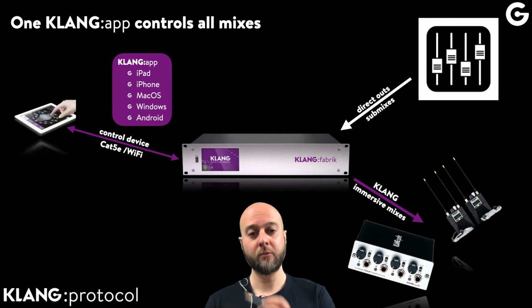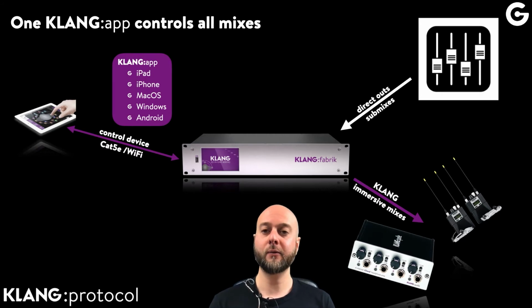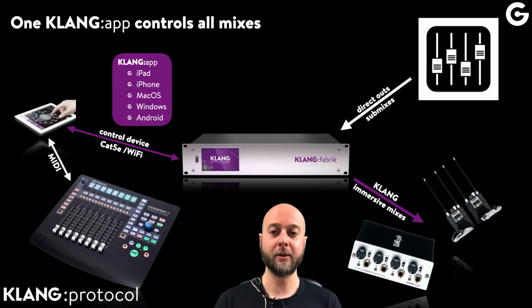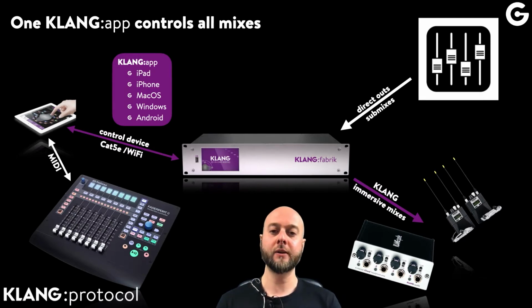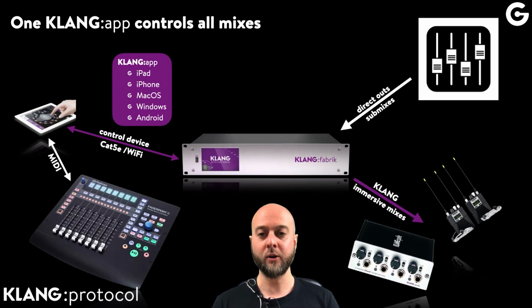And we can control everything that is happening inside of our processor directly with a device connected via network cable and running our KLANG app. This could be an iPad, an iPhone, a Mac, PC or Android device. But if we want to add a couple of faders, if we want some haptic control, we can just simply use an MCU compatible DAW controller. In our example, we are using a Presonus fader board.